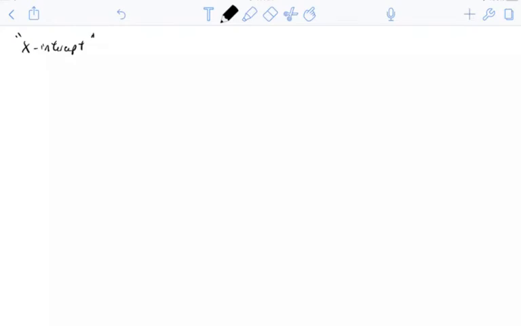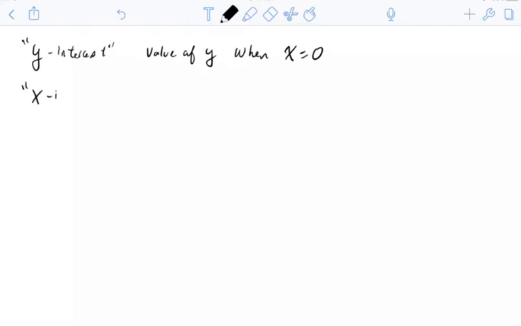All right, hold on. I'm going to take a slight run at this. We'll talk about the y-intercept again. It's the value of y when the value of x is equal to 0. So for any linear equation, there'll be a number called the y-intercept, and all you need to do to find it is set x equals 0. X-intercept.